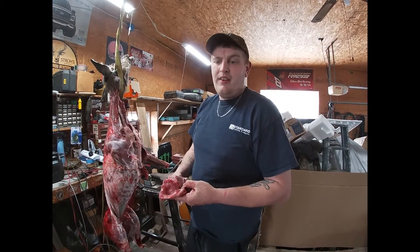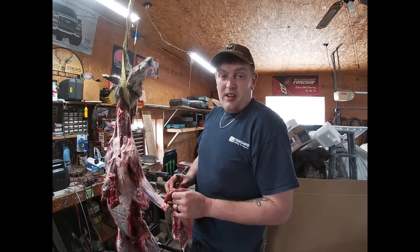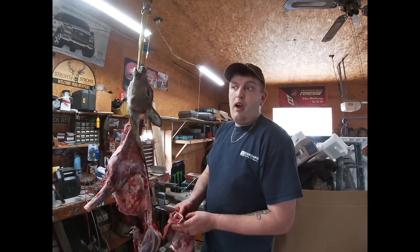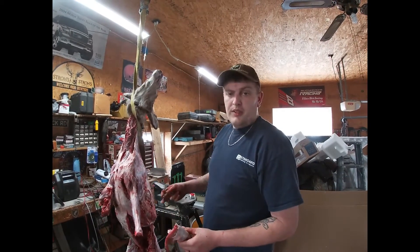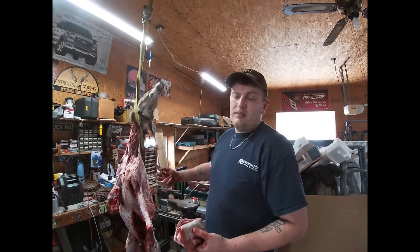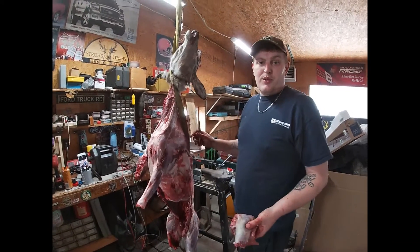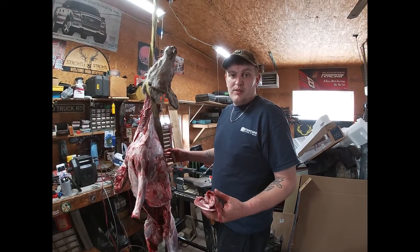A lot of this meat we're going to have to go through because there are blood clots and unsavory stuff we don't want in there. I know this deer is good — it's been eight degrees outside. It snowed, and then this deer ended up on the side of the road. I called my buddy Brandon, picked it up, got a tag for it from the State of Ohio Division of Highway Patrol — a roadkill tag, it's free. If you hit a deer, don't leave it on the road. Even if we get 20 or 30 pounds out of this, that's still 20 or 30 pounds of jerky.